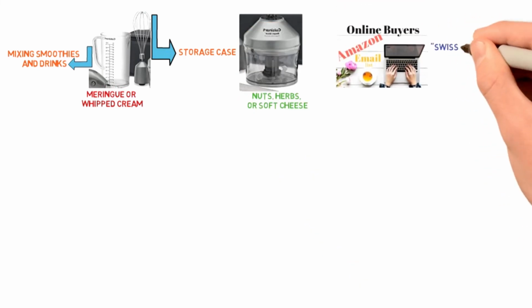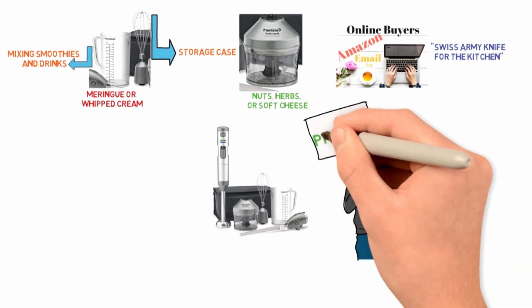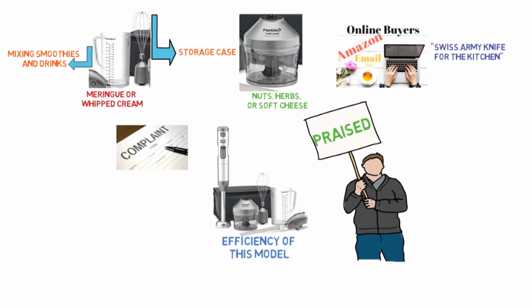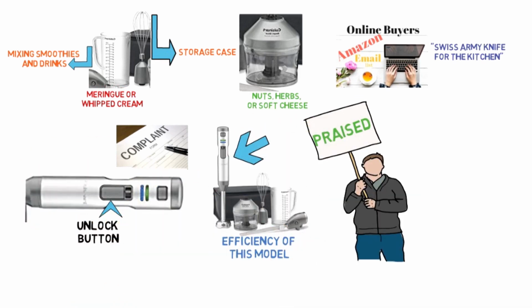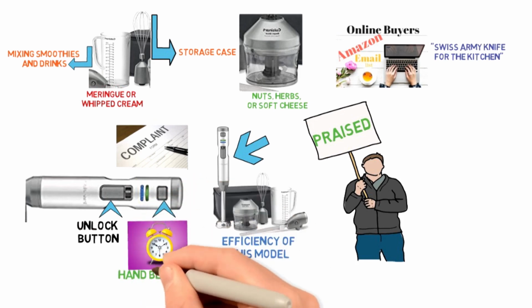One Amazon buyer called it the Swiss Army knife for the kitchen because it's so versatile. Overall, Amazon buyers generally praise the multitasking efficiency of this model. However, a major complaint was that it requires 2 hands to operate the blender. One hand to push the unlock button, the other to press the power, which you'll need to keep pressing the entire time you're using the hand blender.